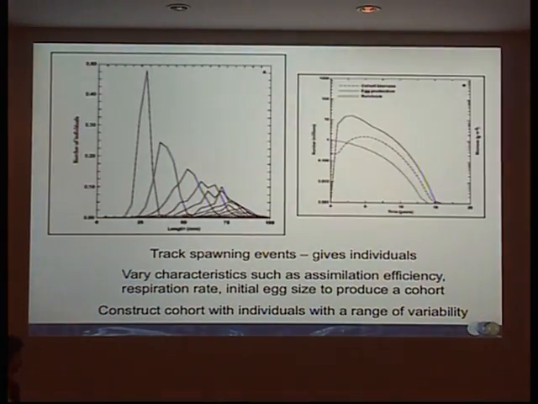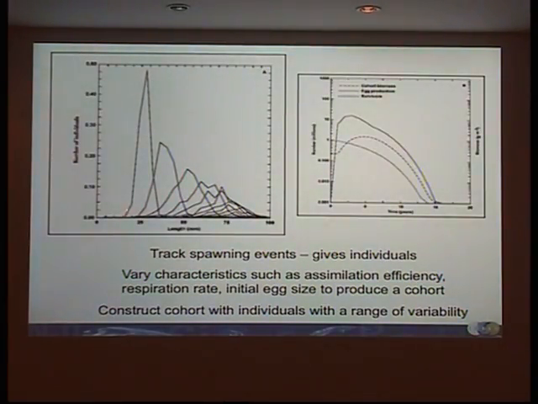Okay. Now, this is an example of a cohort structure that was developed from that model, from the spawning events in a year, and you can see the cohorts change with length. This is some characteristics of these cohorts. So the biomass is going down as the animals age and die. All right, and you vary these various rates. You can choose whatever you want to do it, and then construct cohorts with this range of variability.